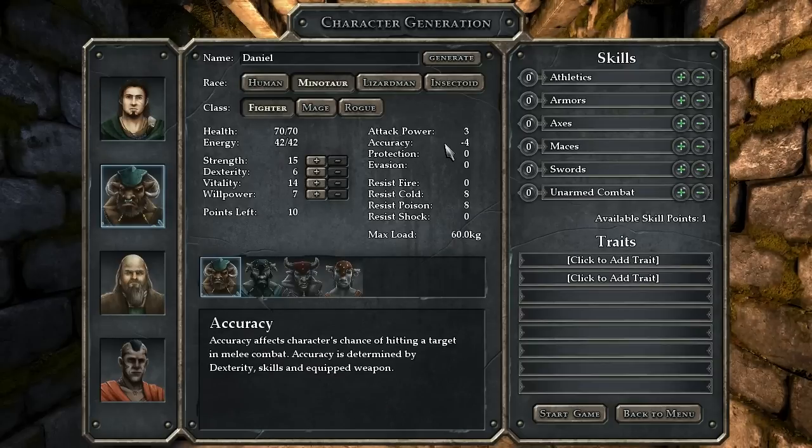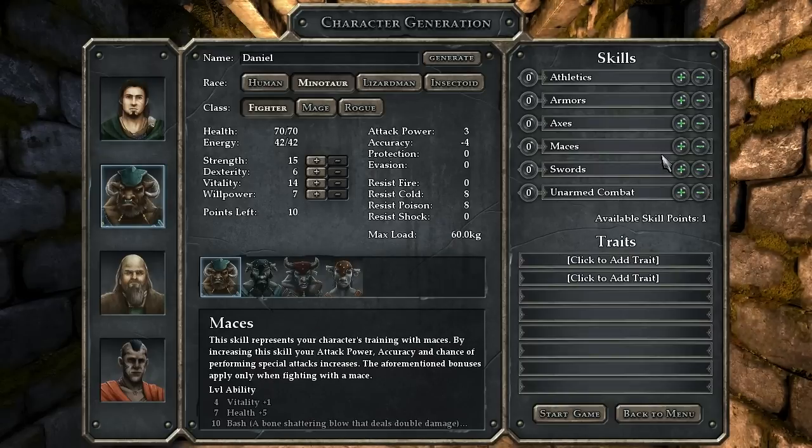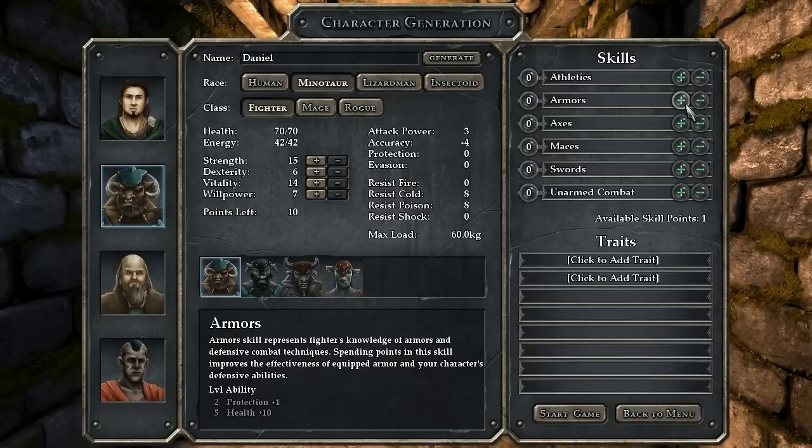Actually, that's weird. He's got -4 accuracy. Apparently, Minotaurs are so big we can't even aim. That's amazing. Okay. So we're going to have 2 fires, I think, for a front line. It's a bit complex. I'll explain it more when we get into the game, so I do have a bit of prior knowledge.